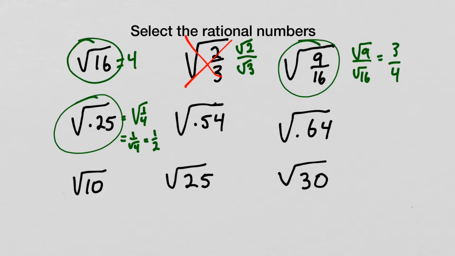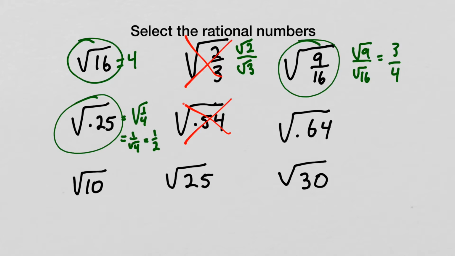0.54. Well, 0.54 does come out to be a fraction. You could say it's 54 over 100 if you need to. However, a quick check will find that the square root of 0.54 is not rational. Now, if you have a calculator, that's easy to do. Just put in the square root of 0.54 and you'll get a number that goes on forever. Now, you could simplify it into a fraction and you'd also find the same thing.